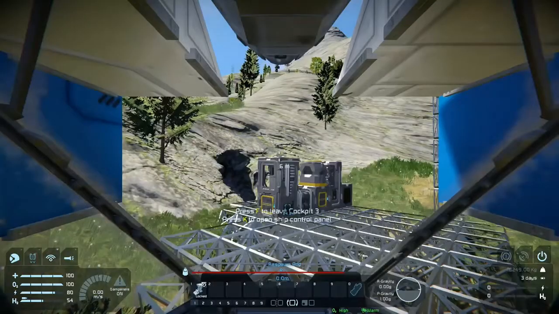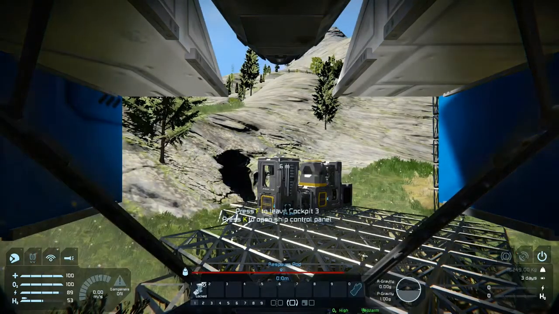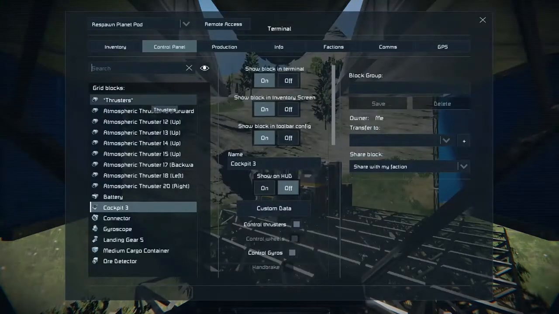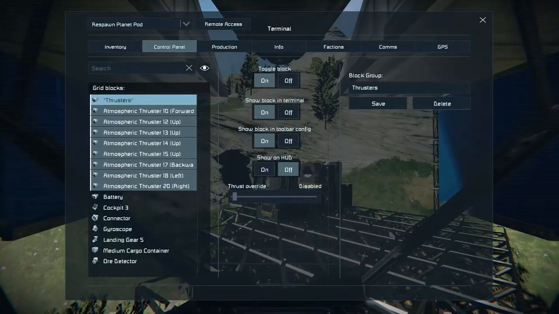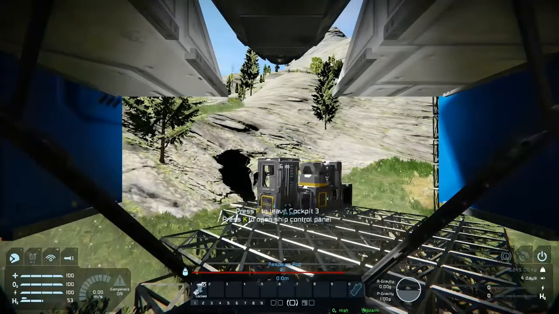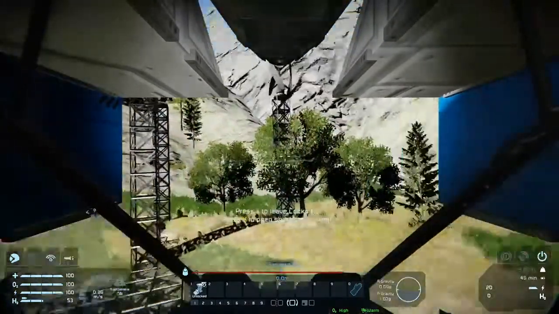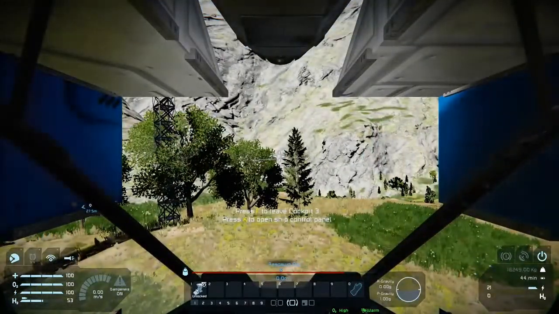F. Alright, so I think we can dock now. About ready to find out. Make sure my thrusters are on. Yep. And there you go. Alright, I'm not crashing to the ground.